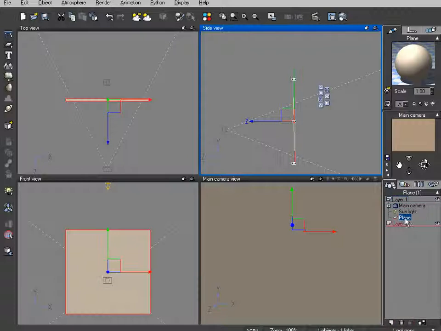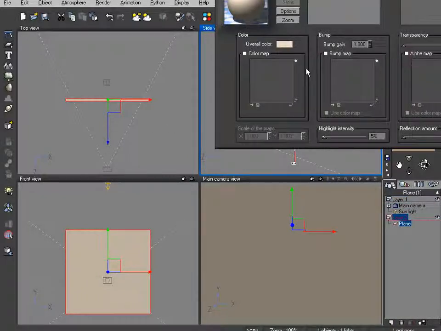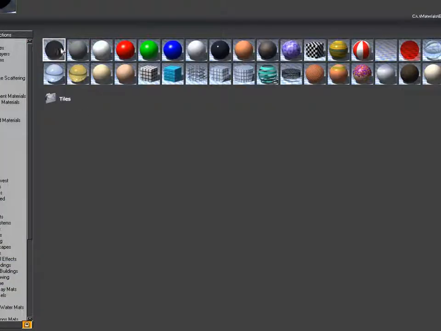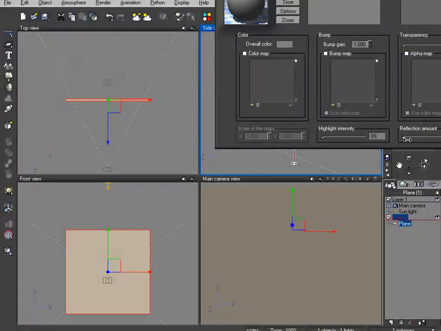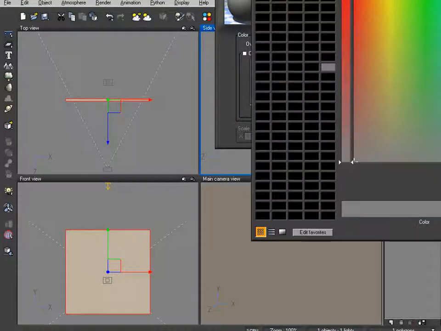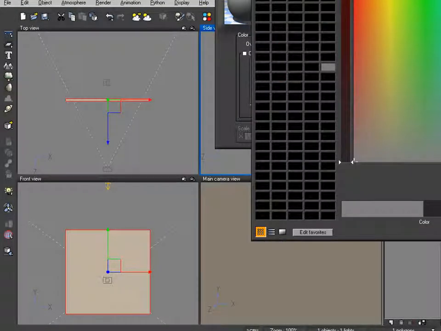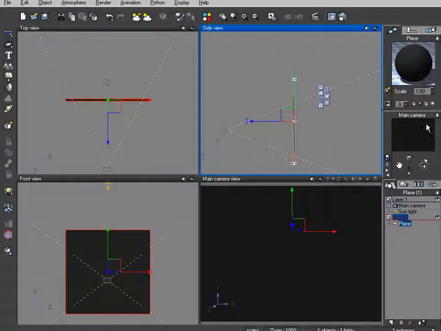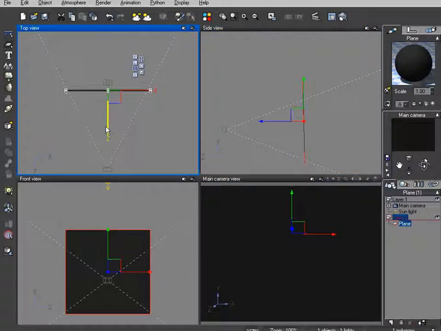Let me create a layer and start putting all these things on it. And I'm going to come up here and select a color. I'm going to choose gray. And I want a darker gray, almost completely black, but not entirely. And let's move it back just a wee bit.